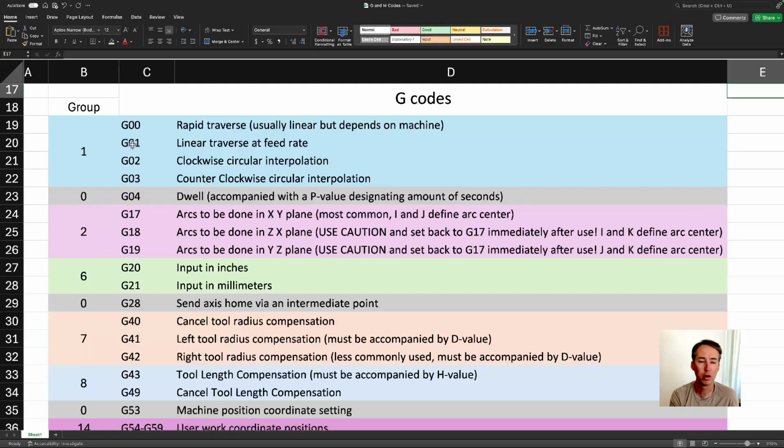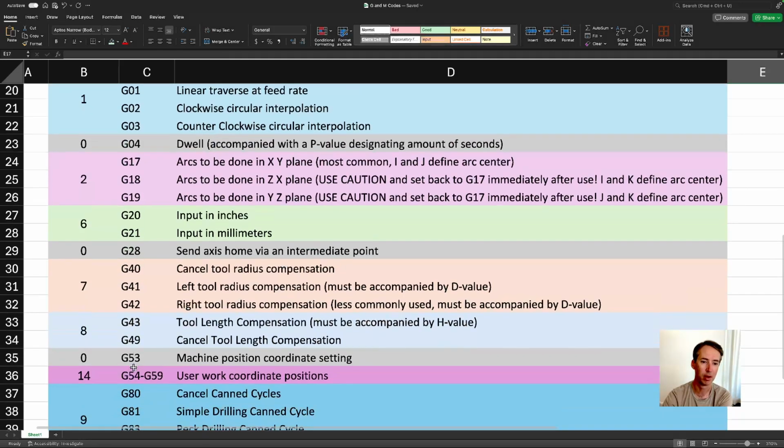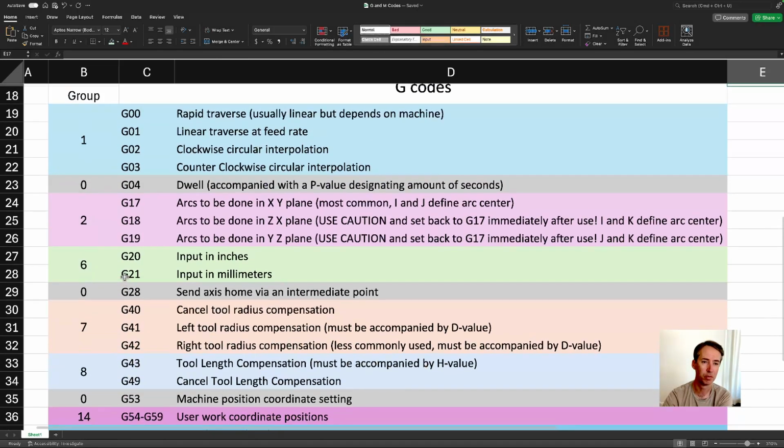And these are modal codes, so they stay active until they're replaced with another code from that group. When you turn on the machine, generally one code from each of these groups is already active, and they will stay active until you replace them with another code in that group.